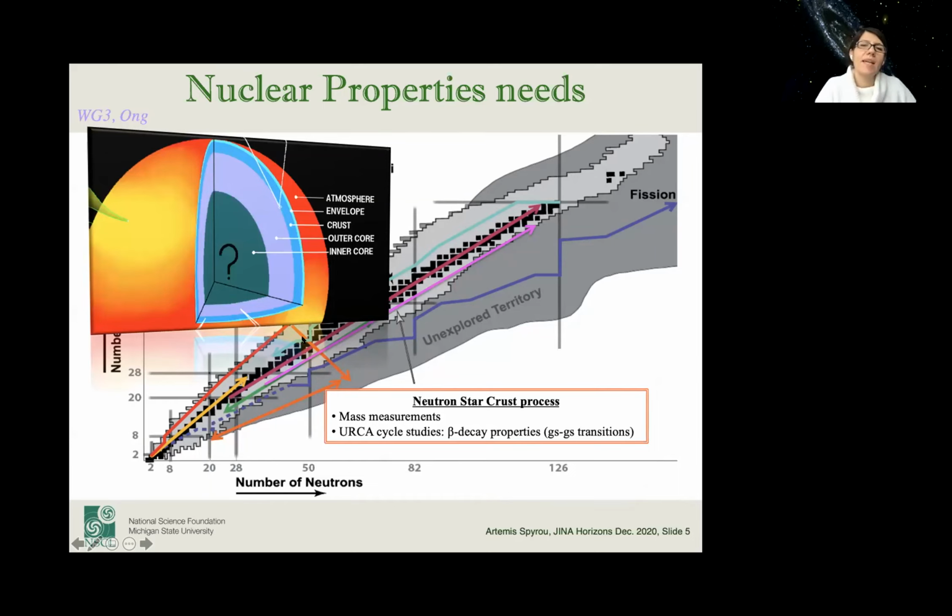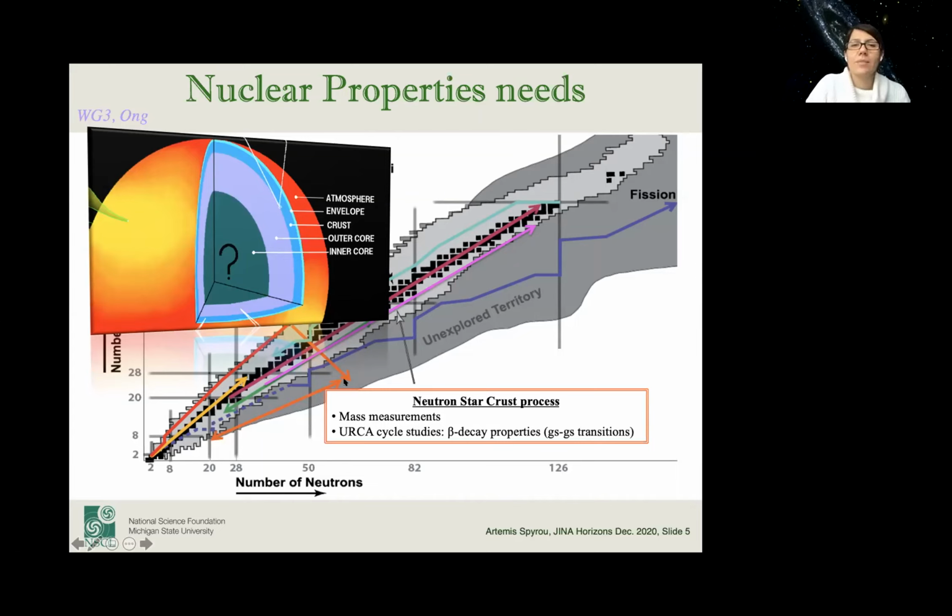And as far as experiments, there are a lot of different experiments happening, but some of the main experiments happening these days are mass measurements, where you need to understand the masses of these nuclei out here to understand how the different decays will happen in electron captures and so on.